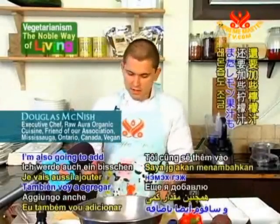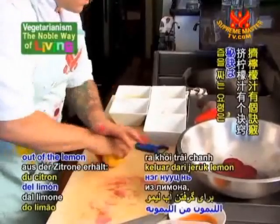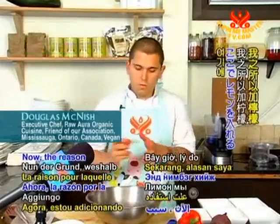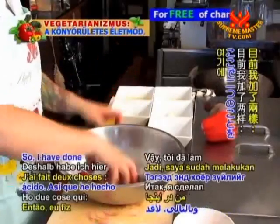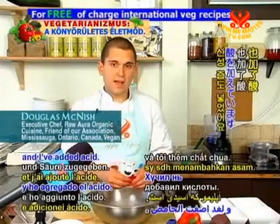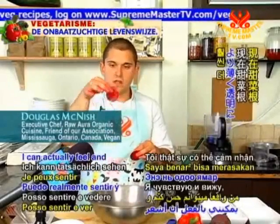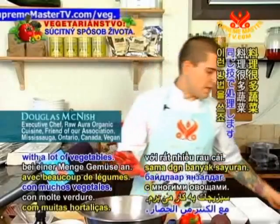I'm also going to add a little bit of lemon juice. Now, one tip to get lemon juice out of the lemon is give it a little roll ahead of time, and you're just going to wake up all those juices inside the citrus. Now, the reason I'm adding lemon here is this is highly acidic. So I have done two things here. I've added salt, which is drawing out the moisture, and I've added acid. And the acid is actually breaking down the cell wall in the vegetable and making it softer and more pliable. I can actually feel and see how it's becoming a lot more flimsy now. I do this same technique with a lot of vegetables. So I'm going to let that sit.